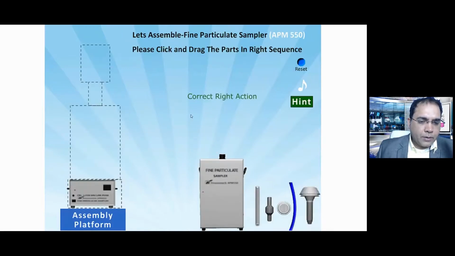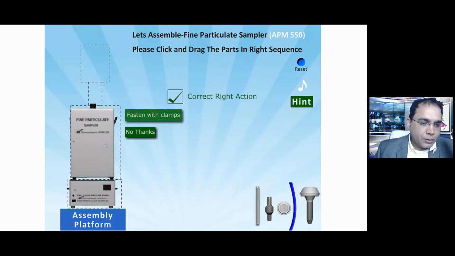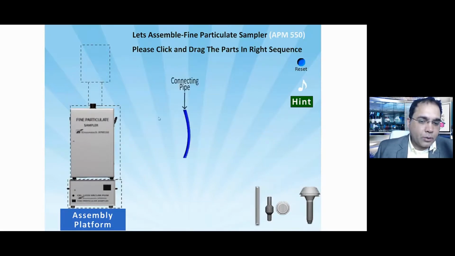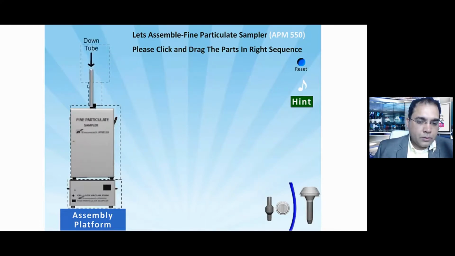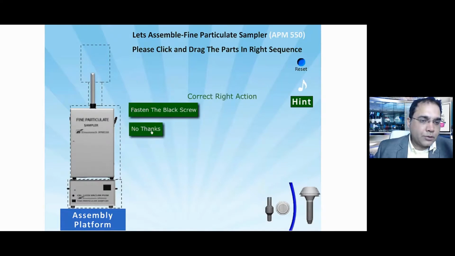I'll get to the part where we, okay. So this is the part where we actually play the game. So you can call for a hint. You can do the complete assembly with all the nuanced things you are required to do. So it is giving you a sense of sequence.